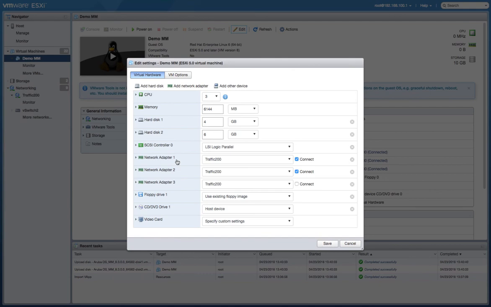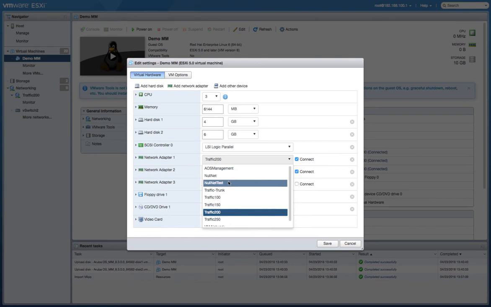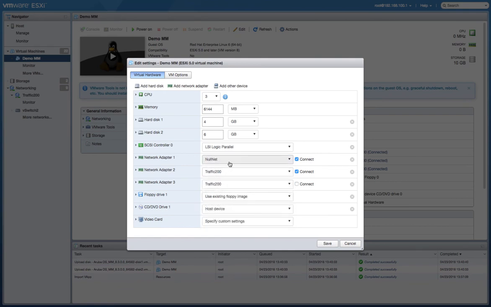So when you look at show interfaces, you'll see an interface called MGMT. If I had an out-of-band network that I called nullnet, I would assign that virtual switch or that port group to this network adapter, and when this device came up, that interface MGMT would talk over this network.